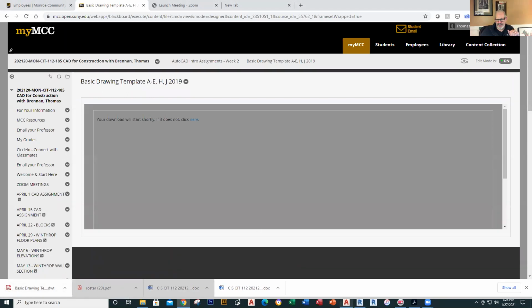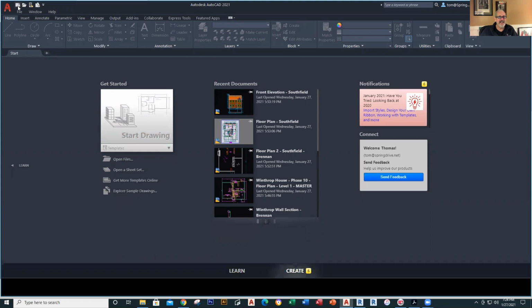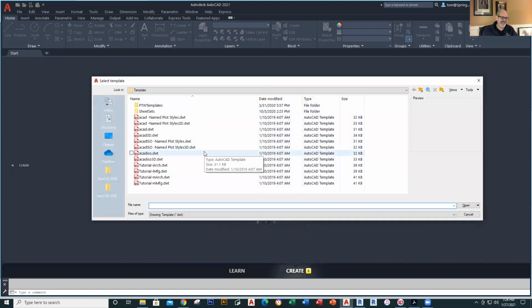Then going back to AutoCAD, if I want to start drawing A, and I'll just assume that I do want to do that, I'll do drawing A right now and show you what drawing A looks like. We're going to go through this. But first of all, I'd go back up here to new, and then it asks me for a template. Well, hey, where's the template I just downloaded? It's not here. This is the default location that AutoCAD has, and we want to look someplace else.